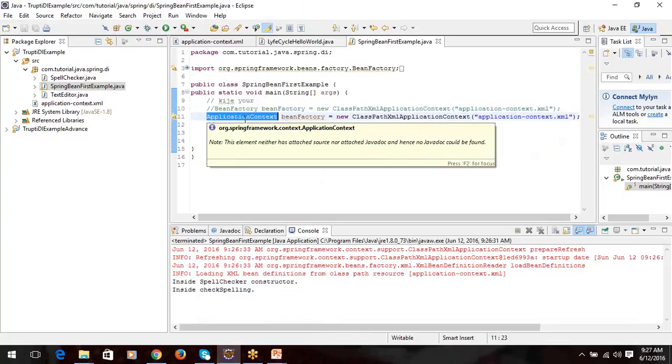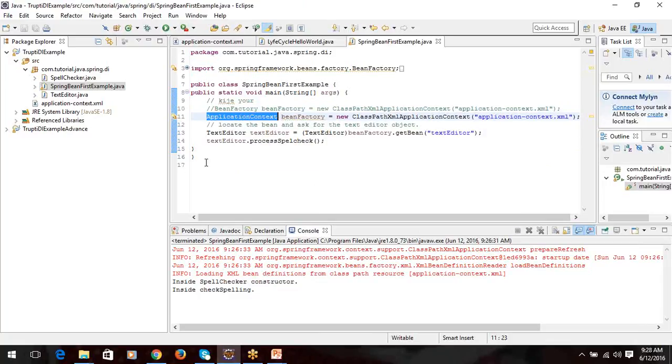Gradually we will know why we need it and what facilities your application context is giving. You can also search in Google. As I said, in a general sense, whenever we have multiple options, multiple ways of doing things, you have to know why you are using this one instead of that one.